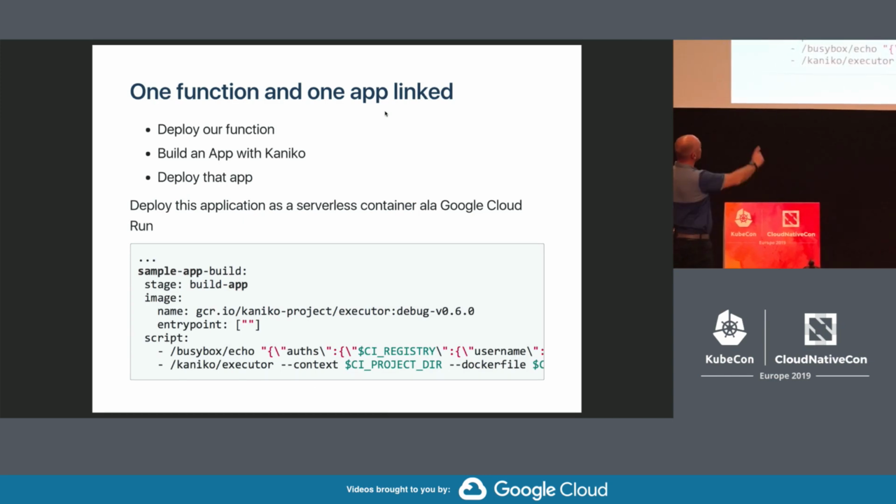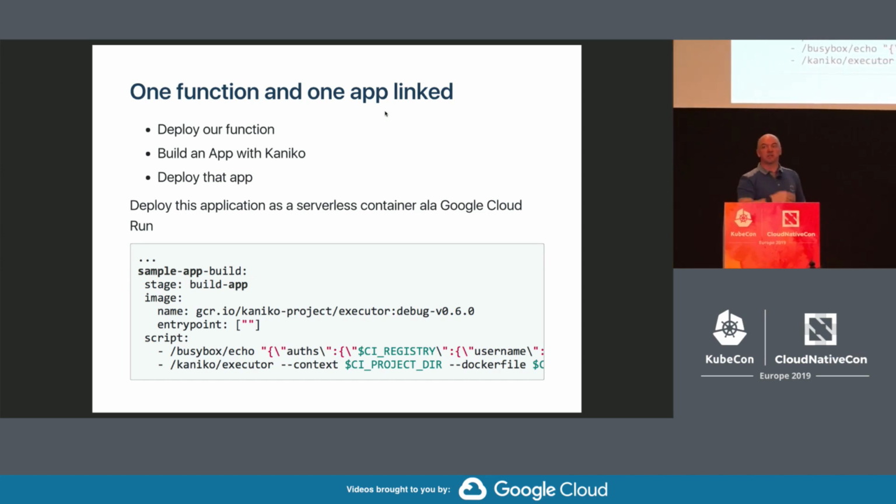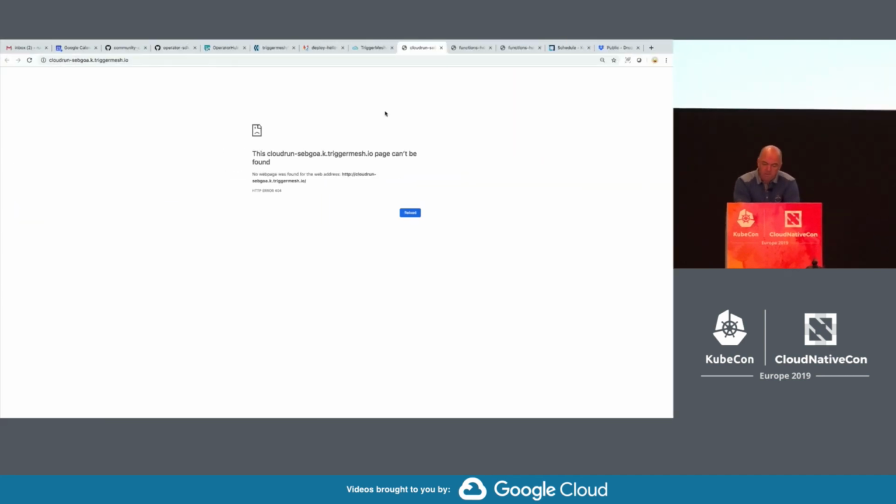GitLab does this, so you can modify your GitLab CI, and just in one of the stages, you can say, hey, actually build this container, right? Build this container, and then store that container in the GitLab container registry. Once that container is in the GitLab container registry, you can simply deploy that serverless container in the cloud of your choice that runs Knative, right? So we can try to walk through the lab.